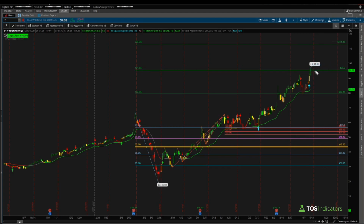However, if we continue to see the squeeze just start to fire up bullishly, don't really see it pause at 100, then the next target is at 113.32. So that's how I would manage the trade for those of you that are still in it. Gave us a pretty nice winner already today. For those of you that got the 2 days to expiration option early on in the morning, that rewarded you really, really nicely just in one day, just a couple hours actually, which was a nice trade overall in Zillow.